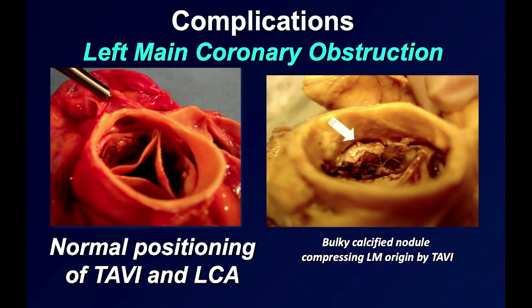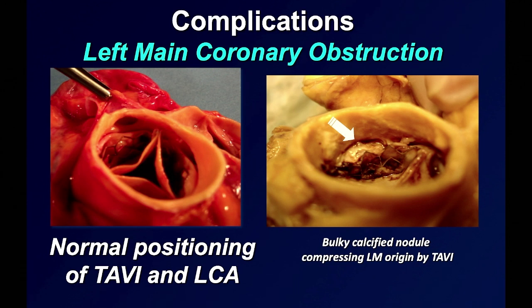The other complications you have to think about, whenever you do a TAVR, is to expect some complications, and how you can prevent them and be prepared for them. One of the complications is left main coronary obstruction, or any coronary obstruction, and then you need to calculate where the sinuses are, how large the sinuses are, and the sinotubular junction.